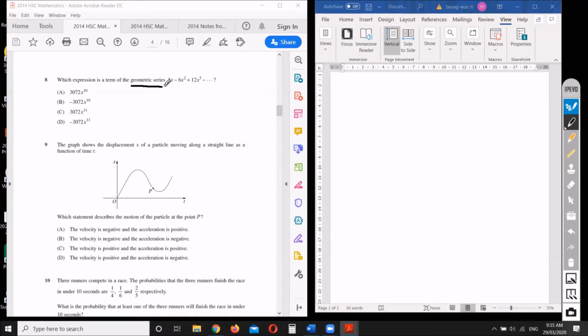What makes a geometric series geometric? How would you define a geometric series? When it goes up by a power. Or do you want to be more specific? I think I know what you're trying to say. Basically, you'd have a common ratio. Yes, a common ratio. So you're multiplying by a common something each time.